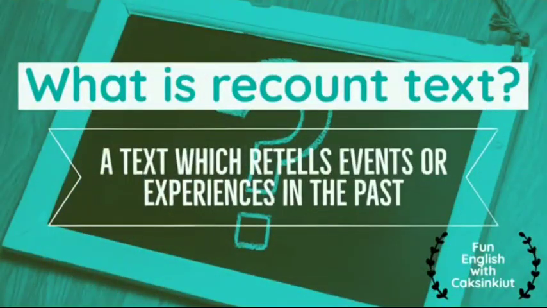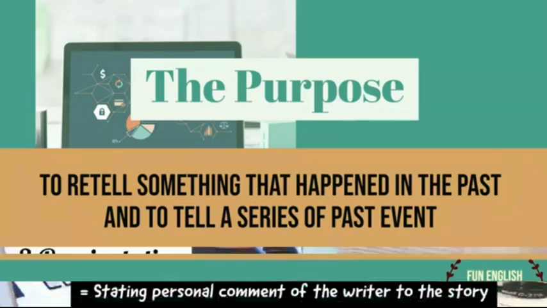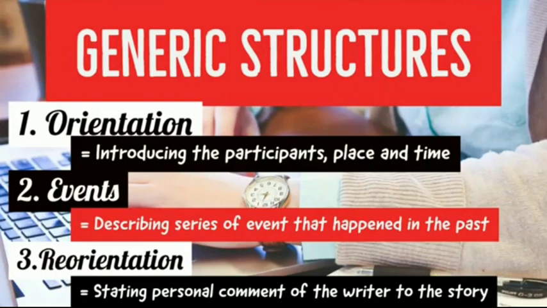What is recount text? Recount text is a text which retells events or experiences in the past. In this text, there is no complication among the participants, and that differentiates it from narrative. And the participant here can be the writer or someone else. And now, what about the purpose? The purpose of recount text is to retell something that happened in the past, and also to tell a series of past events.